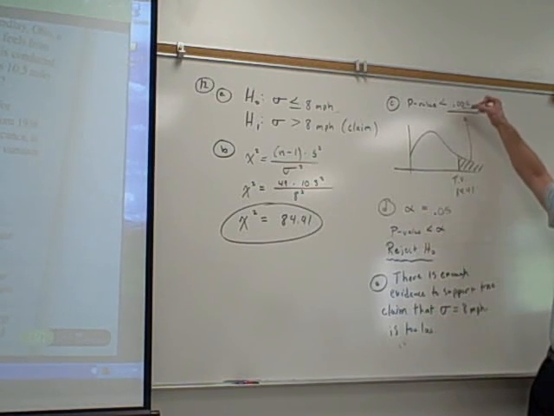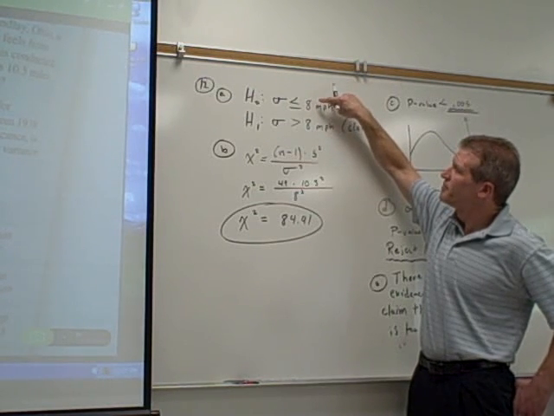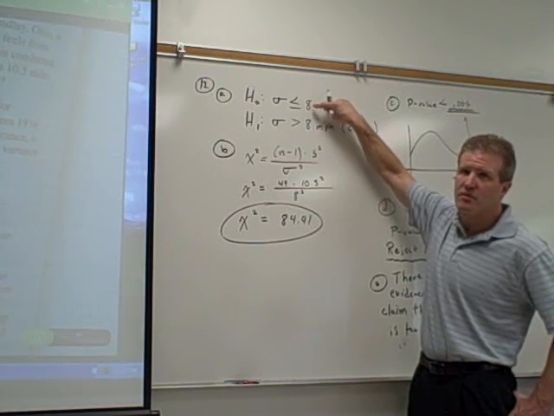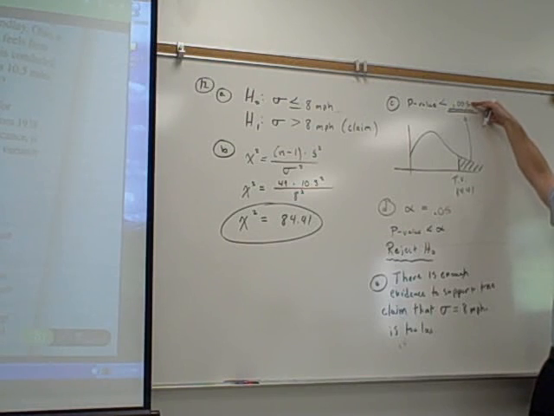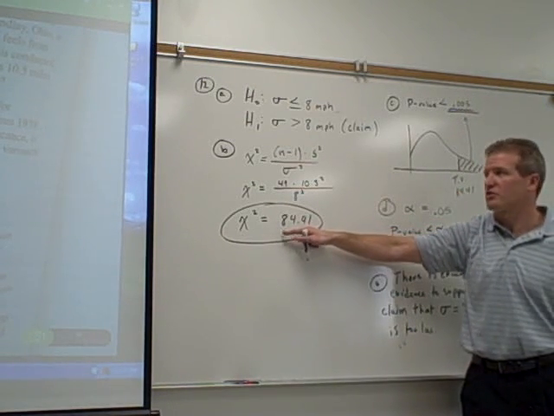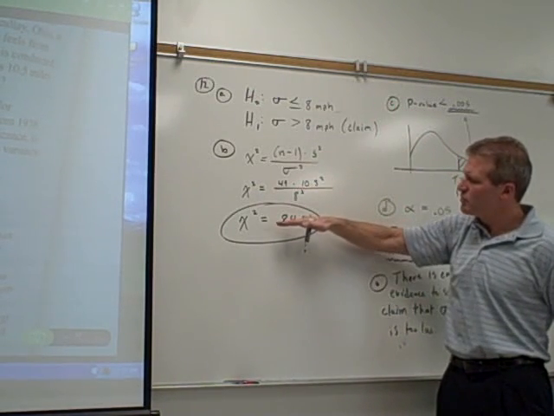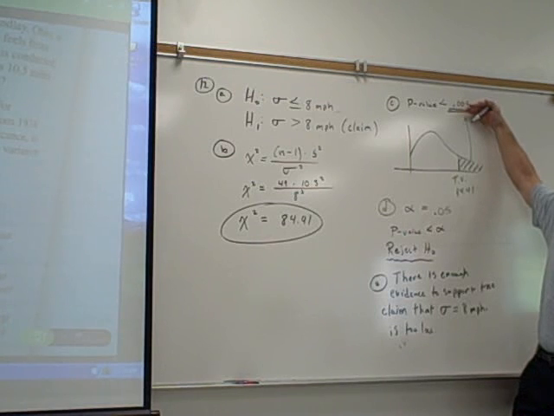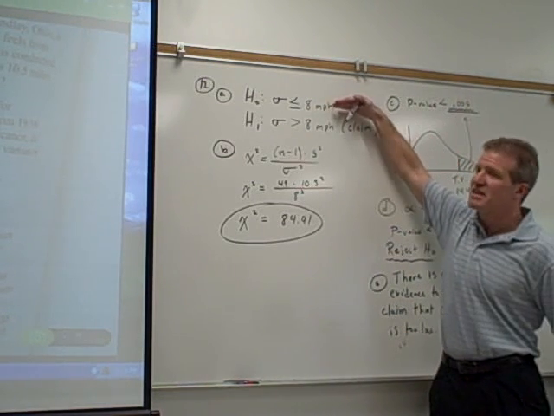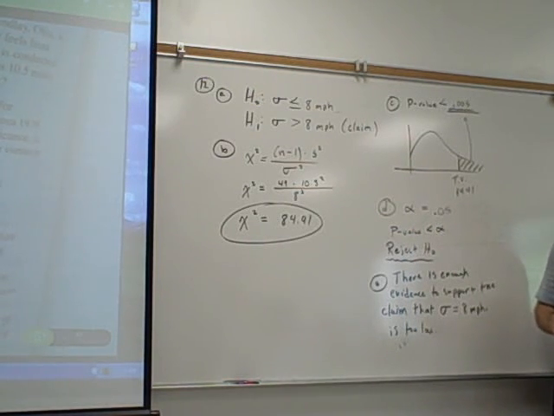The other thing to think about is what does that p-value really mean to .05? What it means is that if the null is true, if the standard deviation is really less than or equal to 8, then there's only a 5 out of 1,000 chance we would have come up with this test statistic or a more extreme test statistic. So if this null is true, the probability we would have gotten this or a more extreme value is only 5 out of 1,000. Very slim chances that that would happen. So that tells me that this is probably not true, which is the reason we reject the null.